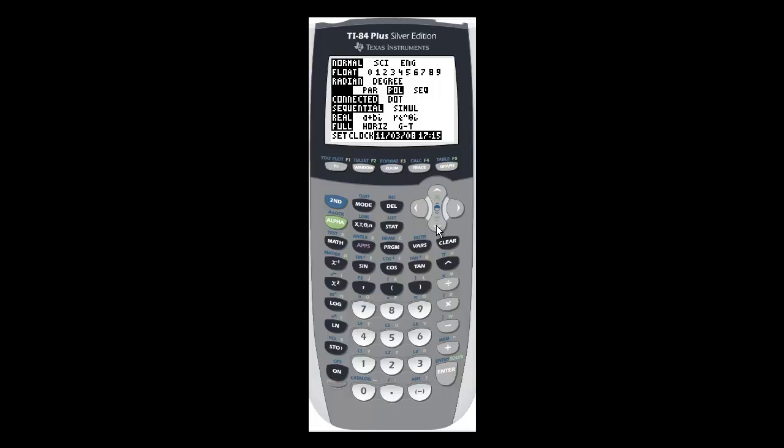Then go down here and you'll see function, which is where your calculator is probably set to graph functions, y equals, and go over to the third choice, which is POL for polar, and hit enter and select that. Then we will do second and quit and get out of that mode. And notice when you do that, you go to the y equal, and now you have r's instead of y's.